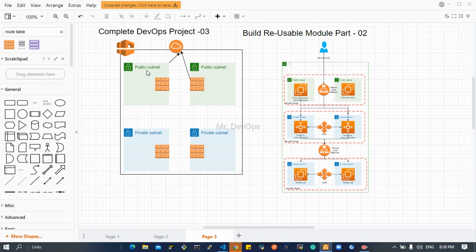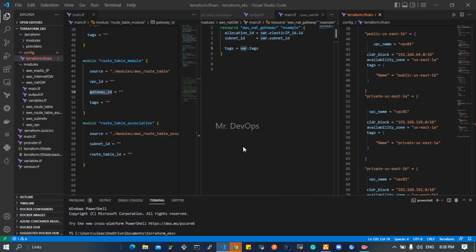You will create the NAT gateway in a public subnet, but you will update the route table with the NAT gateway. Correct? Here, with the route table, you have updated the internet gateway because this is public. That is why internet is required here. But this is private, so with its route table, you will assign the NAT gateway which is present in the public subnet. So it is very, very important to understand the terminologies.